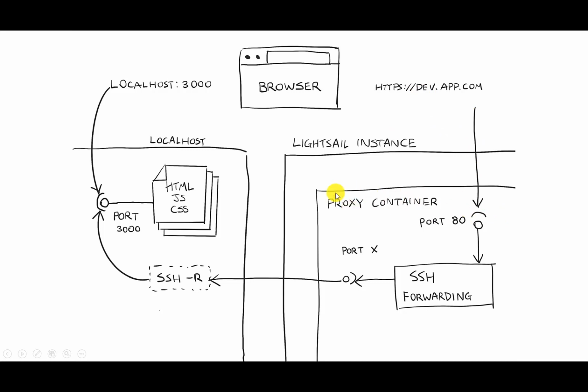And this container is really simple. All this container is going to do is take the SSL terminated traffic coming in on port 80 and forward it back on some other port. And this can be whatever port we want. And to achieve this, SSH already has this built in. In fact, we can run SSH in reverse tunnel mode, and SSH will automatically forward all traffic from port 80 to some special reverse proxy port. And then in SSH, we can pass in the startup parameters to then forward that traffic back onto port 3000. And in that way, we can have the exact same thing showing up on localhost port 3000 as well as https://dev.app.com.